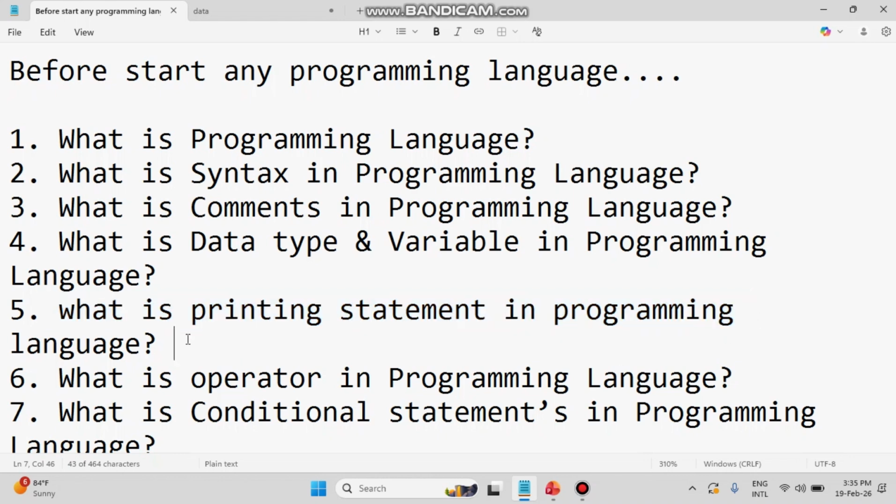Let's start directly, and another thing, let's understand operators also. Operators: think about a remote.